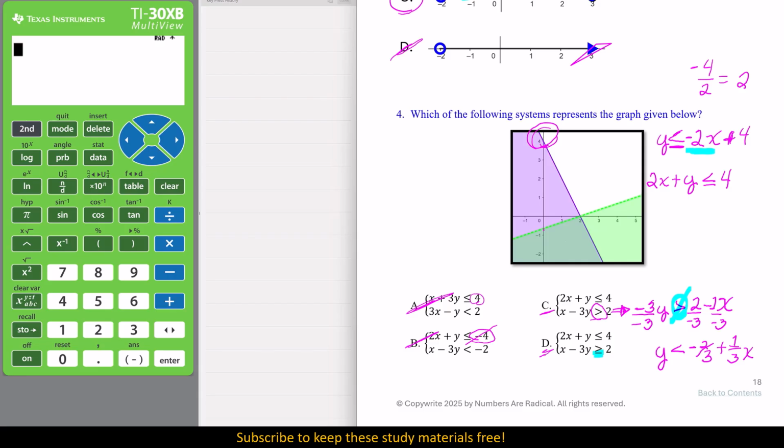So if you think about it, this does look like negative 2/3 for our b value. And then we do go up 2/3 over 2. Well, that is 1/3. Okay. So that would make sense. And you could graph that out on the computer and see that it actually is valid. But it does prove, regardless, that option C is what we're looking at. It's what we need. It validates it, it proves it. All right. Well, now let's go to number 5.